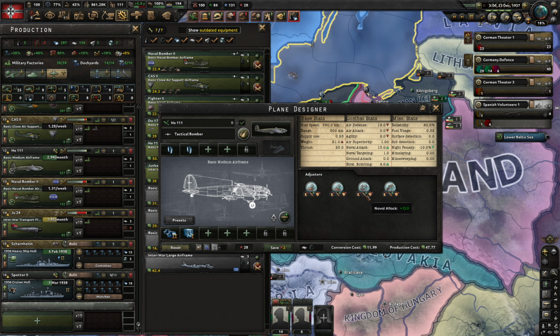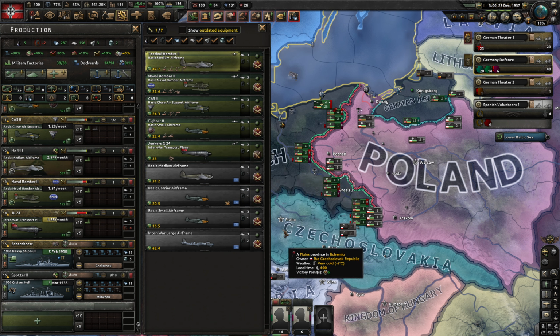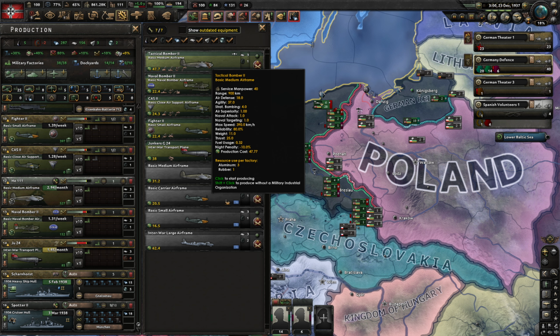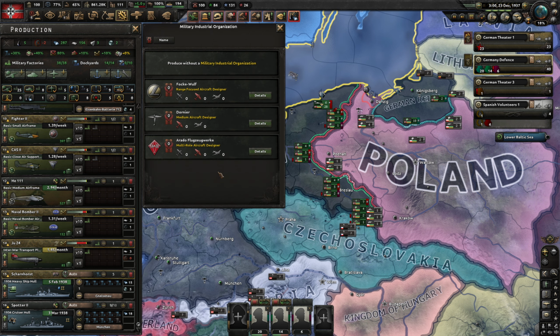So, yeah, I'm gonna do it like this. And you will become my tactical bomber too. And those are the only planes I'm gonna make. Let's click this away. We go here and click tactical bomber 2. And medium planes. Which one are we focusing on right now? Nothing, I think.